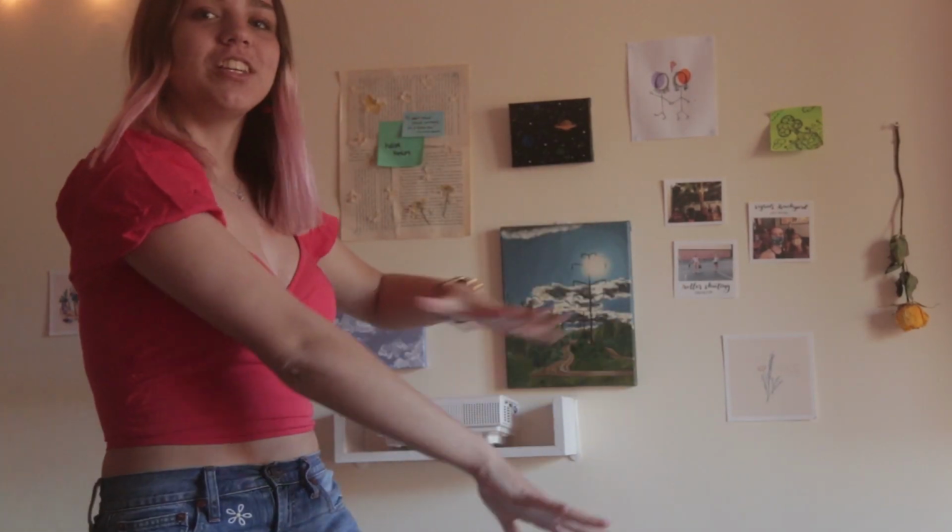So on the wall space here, this is where my bed initially was. And if you watch my video on decorating my college dorm room during coronavirus, you'll see me doing these decorations. But these are more decorations because I like decorations. Most of it is also art that I've done.